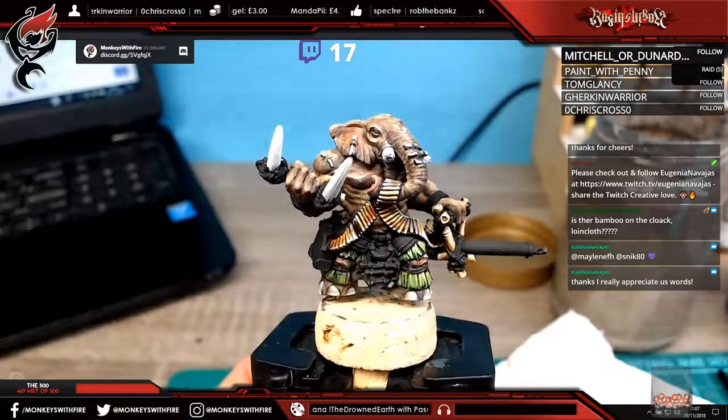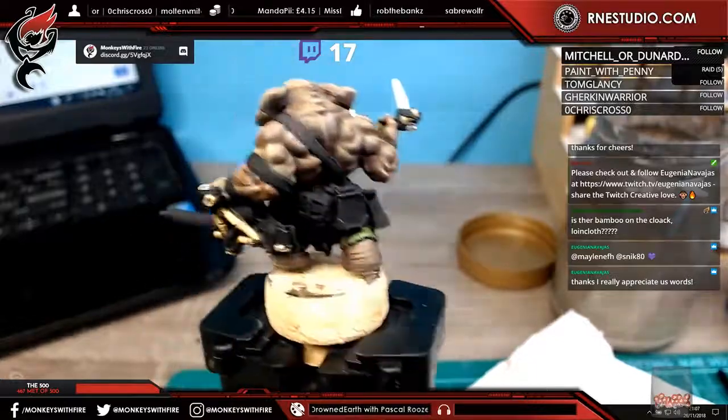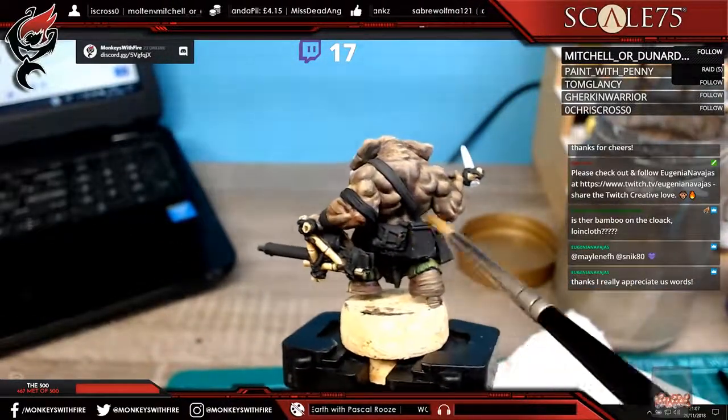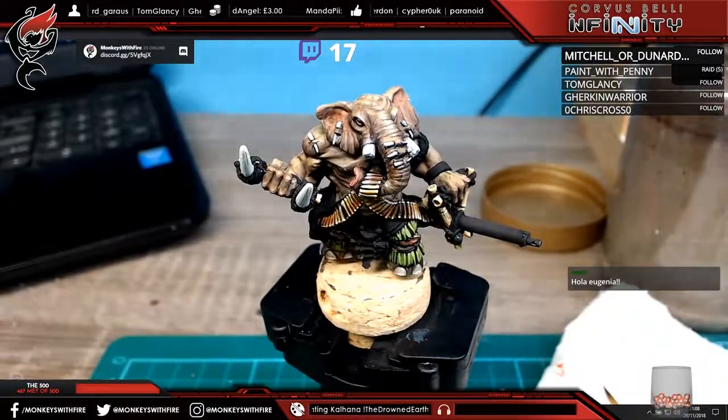Well, he is looking great. I'll be finishing it off off camera. It's still going to take a lot of work with the gun and all these pieces here. So there we go. What do you think, guys?